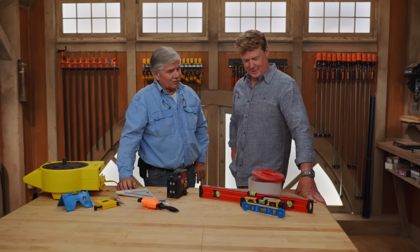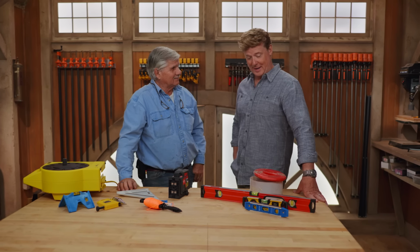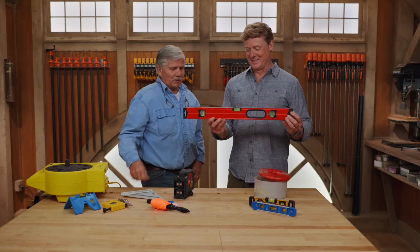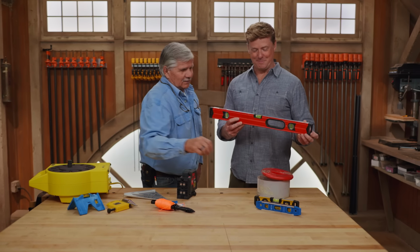Levels, huh? Talking about levels, everybody knows what a level is, right? Yeah, I hope so. Every garage has a 2-foot level in it, or maybe even a torpedo level. Yep. They're handy and they're good when you have to hang a picture or something like that. Level or plumb, pretty easy to use.